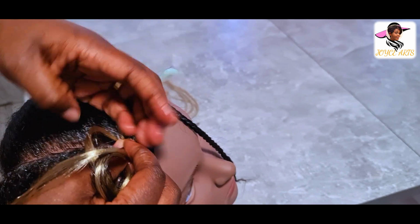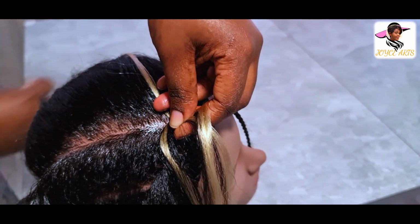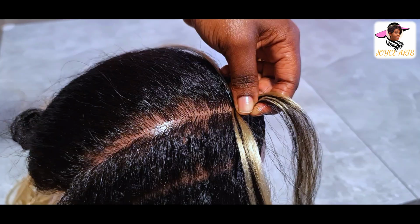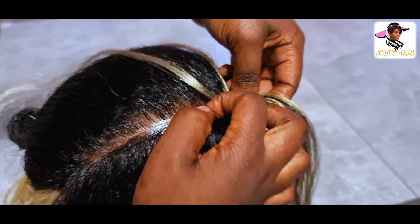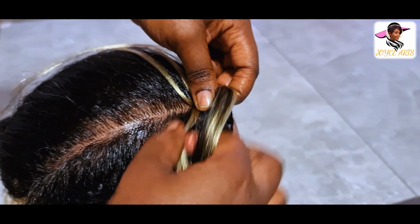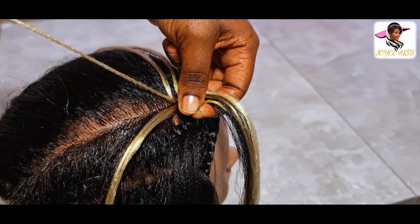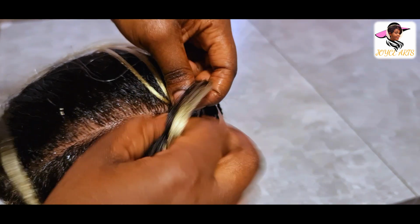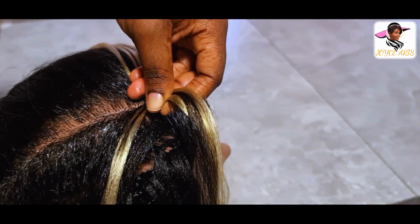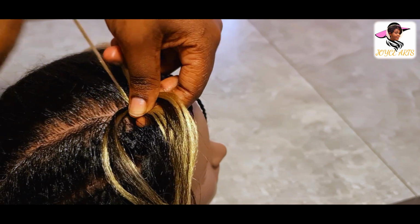So after adding, I have to turn it 1, 2, and then I make the braid straight, and then I drop it. I add 1, 2, make it straight, then I drop it. I add, I turn 1, 2, make it straight, and then I drop it. 1, 2, make it straight, I drop it. 2, then I drop.